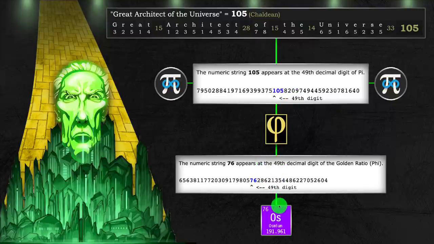You can clearly see that the great architect of the universe that the Masons call the G.O.D. is nothing other than the Wizard of Oz in the movies. It's all the same, and it's tied to this element, osmium, because of these connections through pure mathematics and nature. This is the measurement of nature. This is not me trying to come up with some kind of theory. This is nature. This element really exists, folks. This really exists. And if you know what the 191 is, you know, battery is 19 or 91.